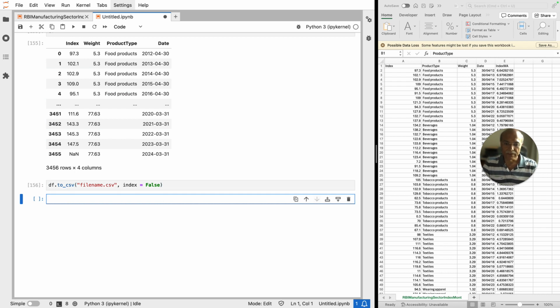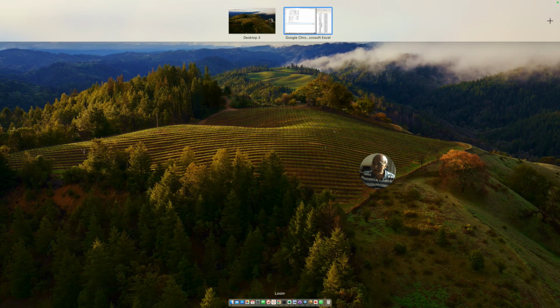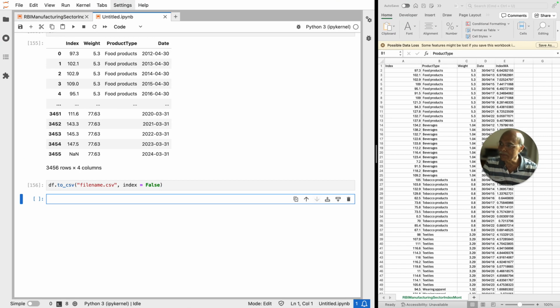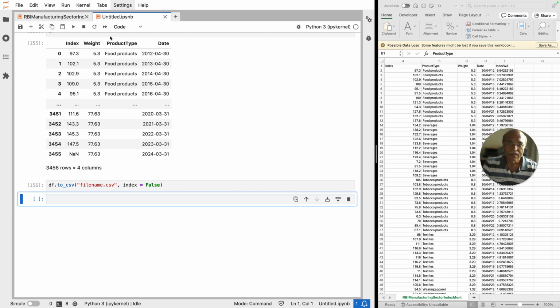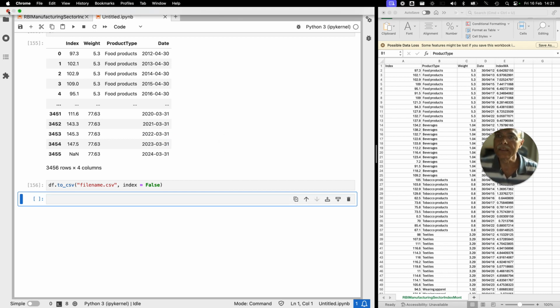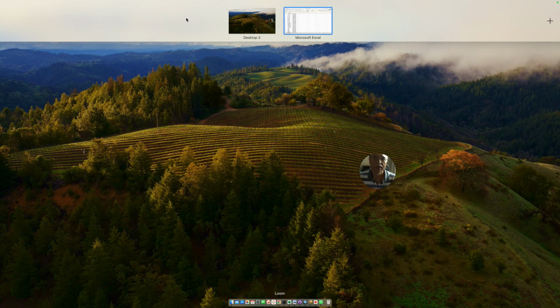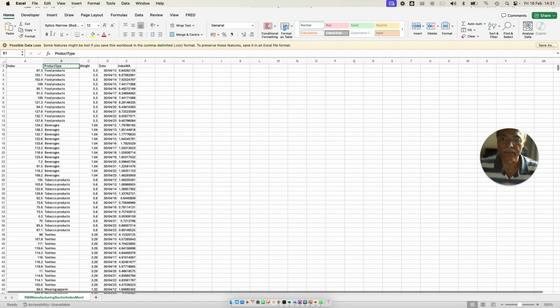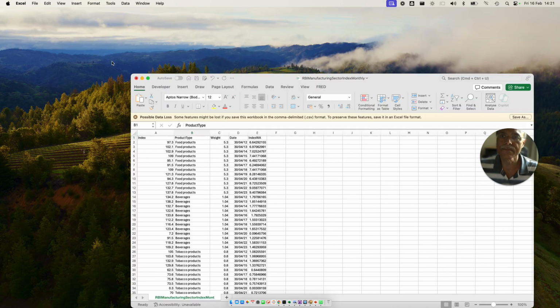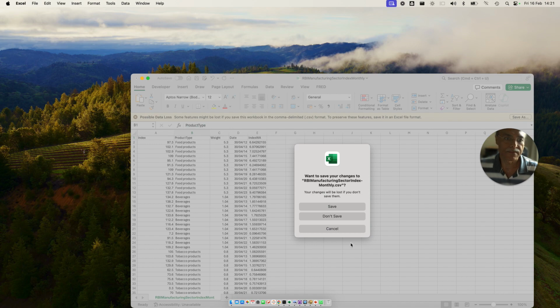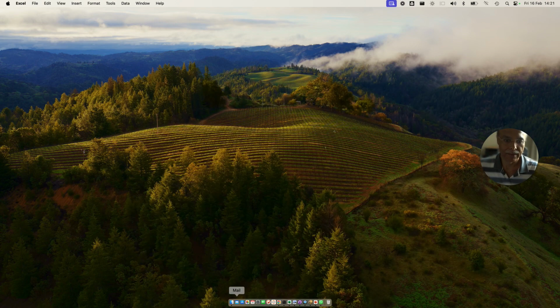Let me just store and show it to you. Let me see where is the file. I'll just bring it in front of you to show it to you. Just a minute. Let me first remove this. Let me close this also and bring the desktop in front of you. I'll close this file also. Don't save, and I will just show you in my directory where the file has been stored.